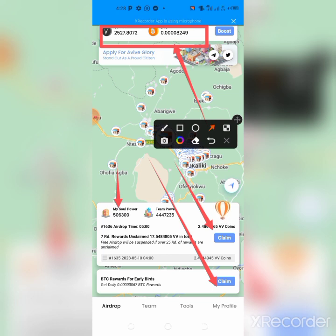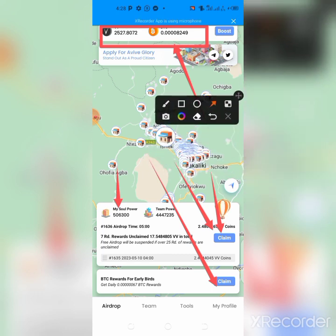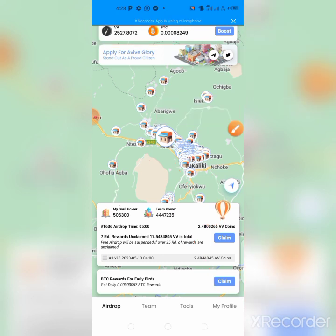Also, what happens after the mining stops, you will not be able to claim until you log in and receive this airdrop, as you can see on my screen, just like the way Core mining was happening. In that same vein, this project is following the same pattern. So we are expected to be claiming this every 25 rounds. I'll be claiming this, and I'll also be claiming this free BTC. Once I claim, it will add up to my balance.